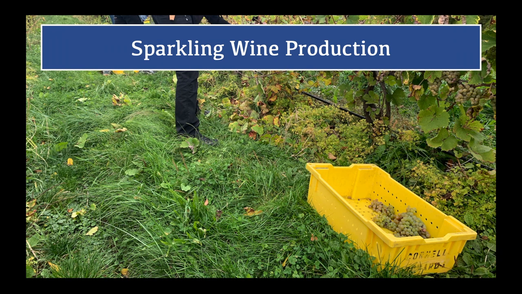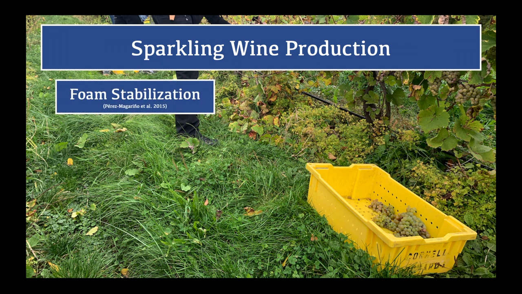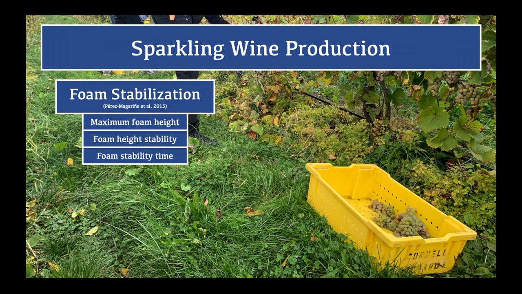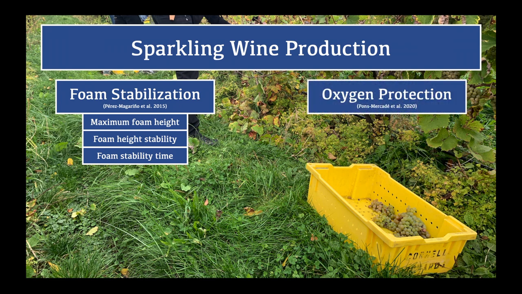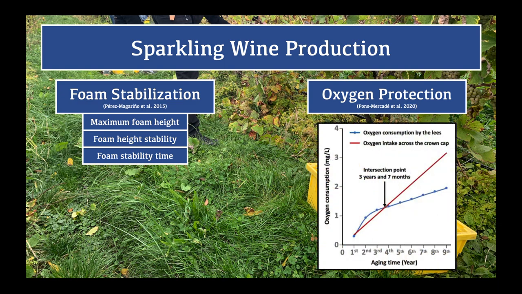Manoproteins and other nitrogenous compounds released by yeast can also stabilize the foam in sparkling wines. A 2015 study tested multiple different varieties and found that the general trend was that maximum foam height, foam height stability, and time of foam stability increased until 18 months of aging on lees and then remained approximately the same through the 30-month trial. Another benefit is that lees will consume oxygen and protect sparkling wine from oxidation, though lees are only most effective at protecting from oxidation for the first three years of contact.